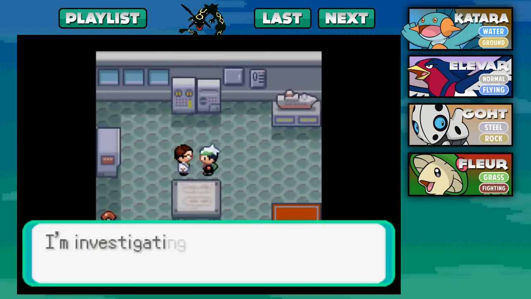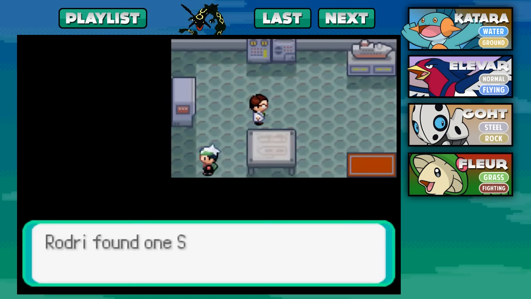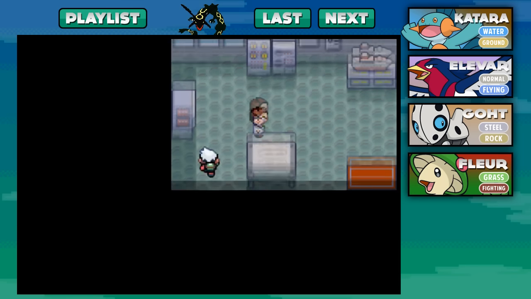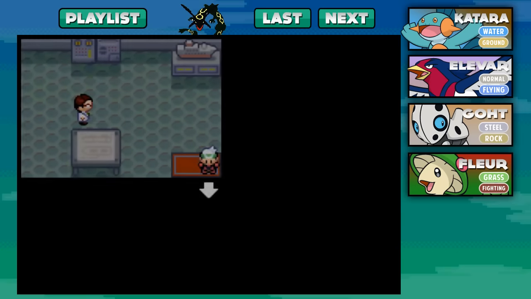Ooh, anything special inside of here? I'm investigating this ship on behalf of Captain Stern. He also asked me to find a scanner, but I haven't had any success. A scanner? Don't know what the scanner does. I don't think it's something that we can find at this time in this game, but let's continue on. I don't think there are any Pokemon here, too.